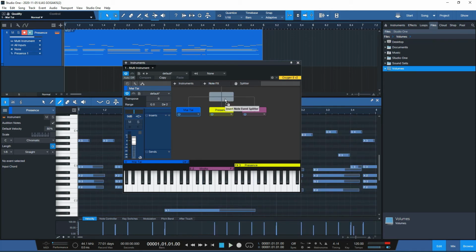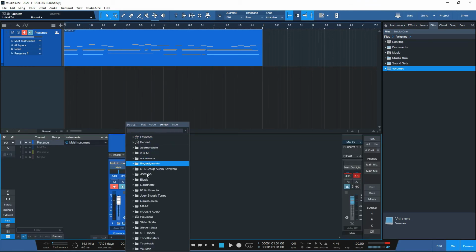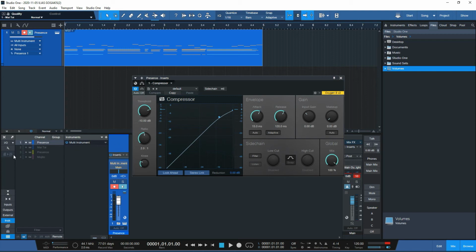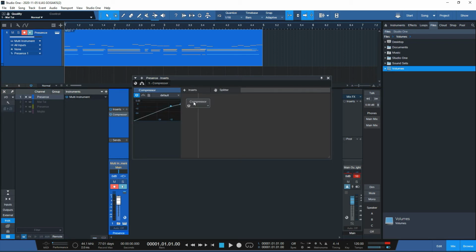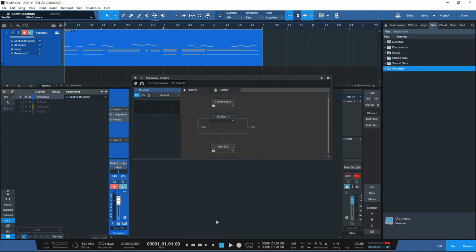Or you can add the splitter over here and another splitter. Let me show you. And you can go to inserts and add a Presonus compressor. Okay, so let's expand that. And you can have a splitter as well in here. So a compressor, and you can add another in the inserts, and that works in the same mentality. So you can have a compressor and an EQ.